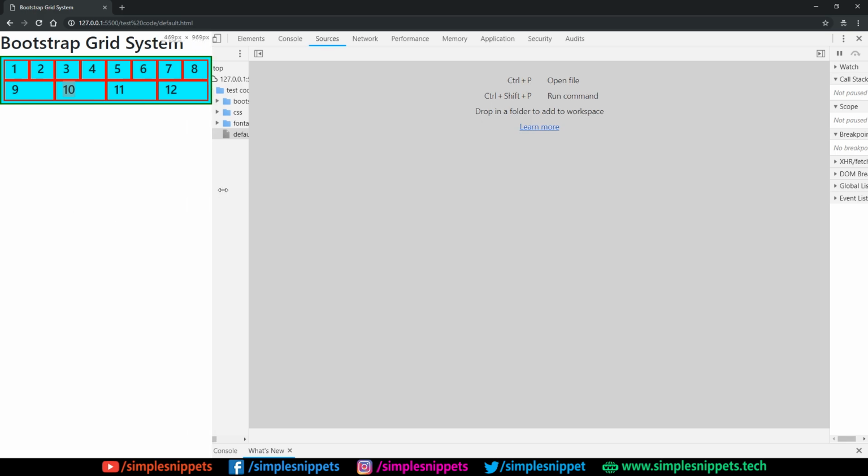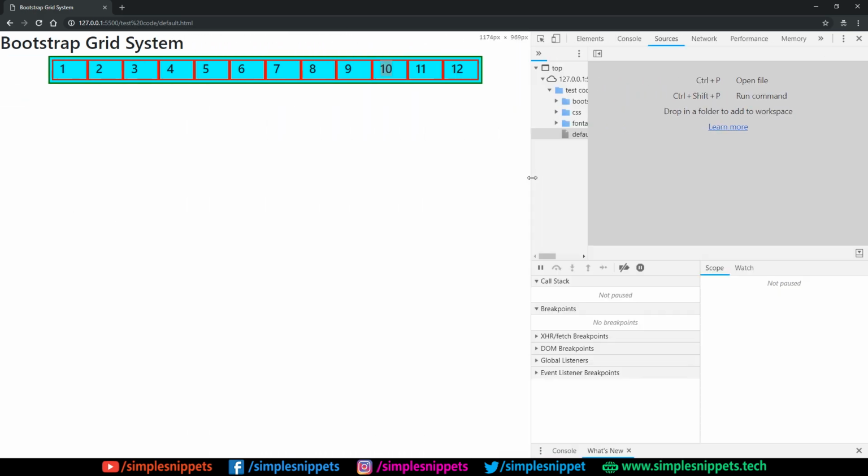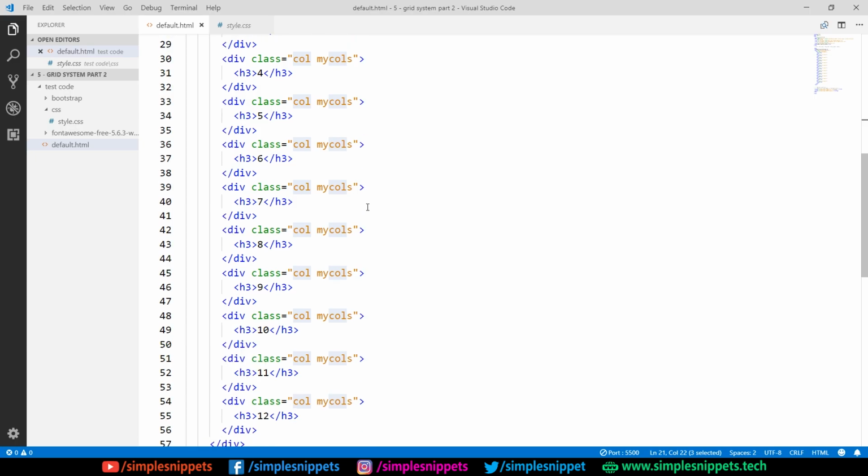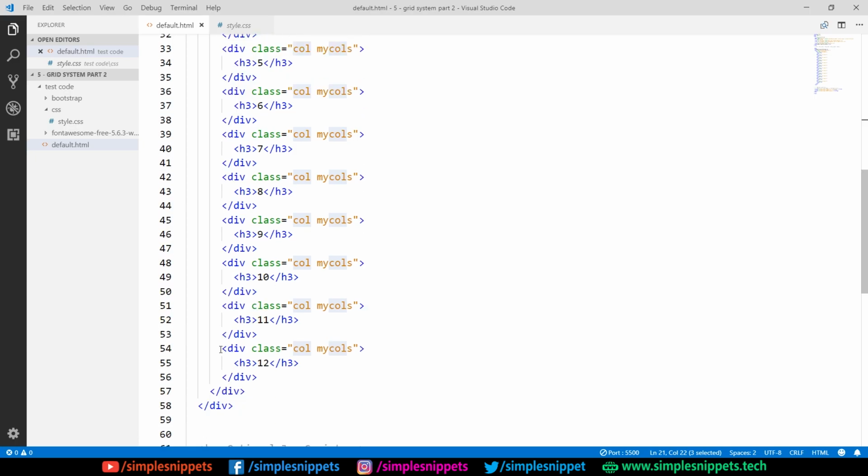But now, as I mentioned, we want to control this responsive behavior. Also, before moving ahead, you might be wondering whether we can add more divisions with this same col class, because I mentioned that in the Bootstrap grid system, we treat the entire screen or the entire container as a set of 12 parts, right?